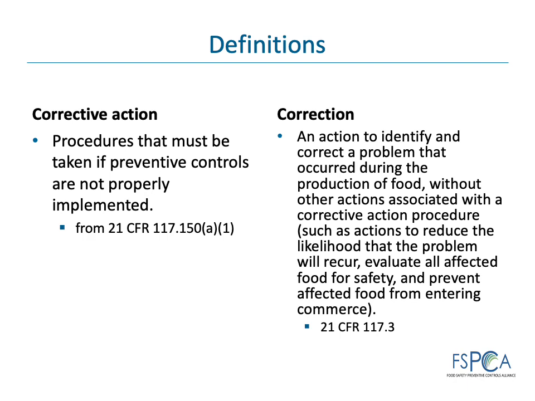Corrective actions and corrections are preventive control management components. Corrective actions are procedures that must be taken if preventive controls are not properly implemented and involve documentation of the specific actions taken. Corrections apply when you take action in a timely manner to identify and correct a minor and isolated problem that does not directly impact product safety, such as identifying a food contact surface that was not properly cleaned and re-cleaning it prior to production. Many sanitation preventive control lapses can be effectively managed through use of corrections. Conversely, many process preventive control lapses require corrective action procedures.